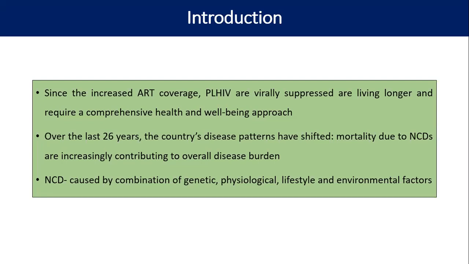And NCDs become more important for PLHIV because they are already in a stage of chronic immune activation. Then there are different medications and their side effects, co-infections, and also aging. Now, these NCDs are caused by a combination of genetic, physiological, lifestyle, and environmental factors, just like in the general population. These also have a role in the causation of NCDs in PLHIV.